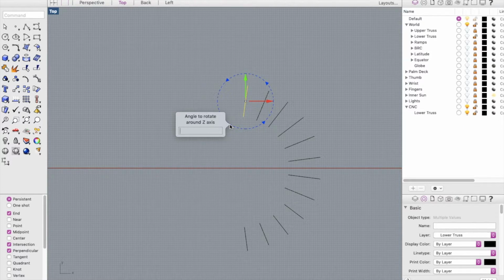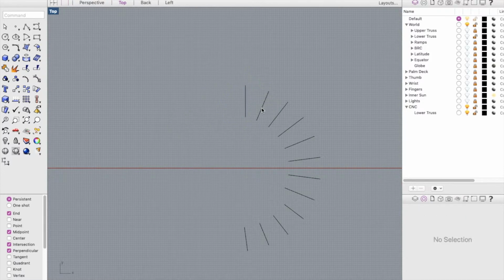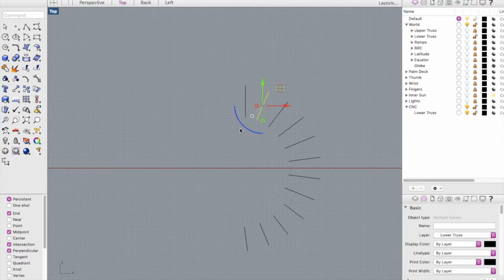I know it's 7.5 degrees out of square, so I'm going to rotate it 7.5 degrees back into square, and now that's straight. Wonderful. And I know that each one of these is 15 degrees away from each other, so I'm just going to add 15 degrees to 7.5, and that will give me 22.5 degrees, and that's how much I rotate this one.